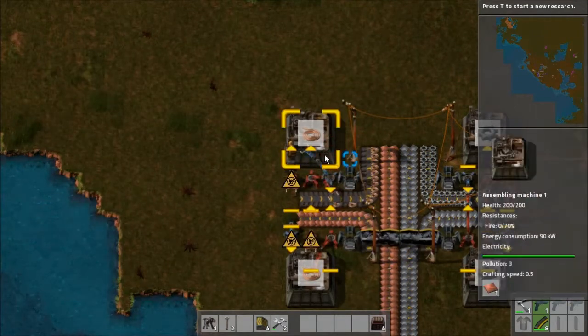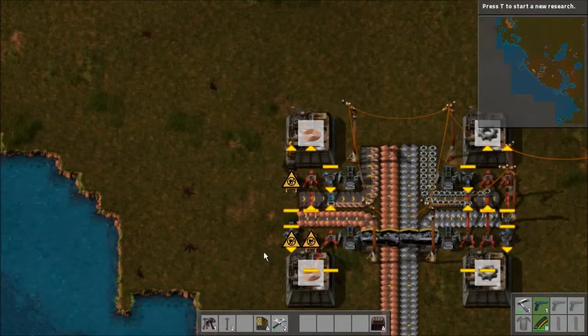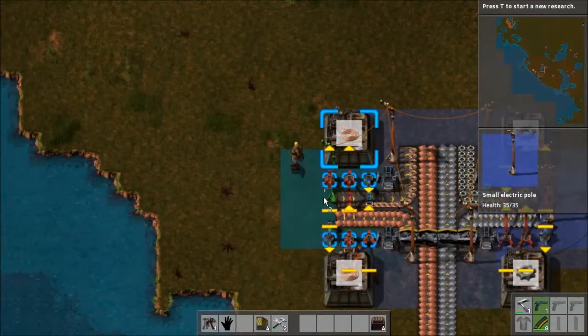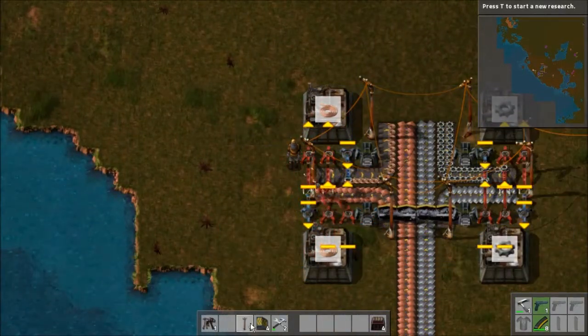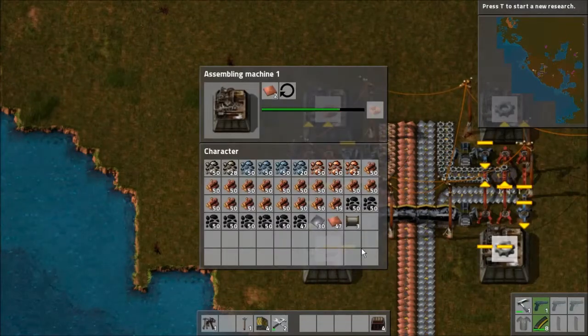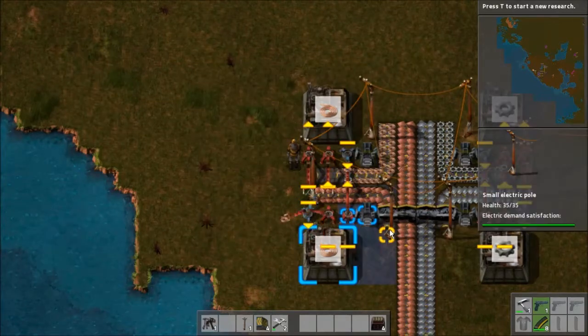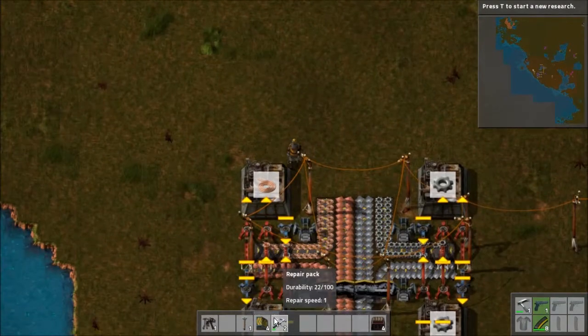I do know that copper cables do need to be produced in quite a large quantity, so there's a good chance that I will have to have more creation available for these, but that's fine. That's why we are setting ourselves up to work like that. But until I get to that point, I need to make sure that I am doing what I can. Actually, looks like this is pulling quite evenly from there, so that's good. Okay, so we've already made our first 2 subproducts.